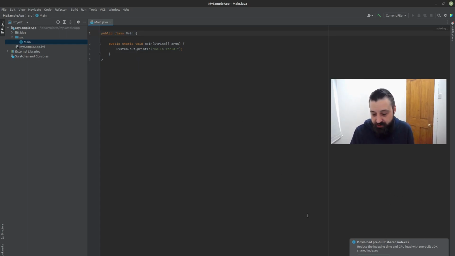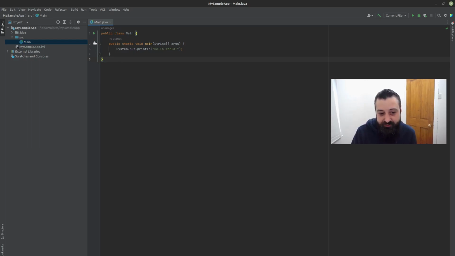When you first open a project in IntelliJ, it's going to do a bit of setting up, so it's doing some indexing here. Once that is finished, it shouldn't take long because we haven't done anything yet. Once that is finished, we should be able to run this application and see that hello world text. So it's almost done. Brilliant. And you'll know it's finished because you'll see these two little green arrows have popped up here. This is going to be the way we're going to be running our code.